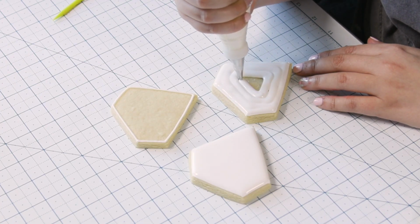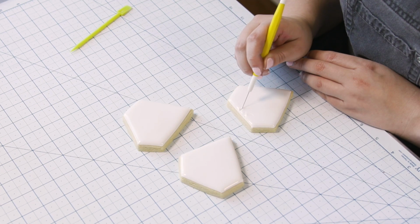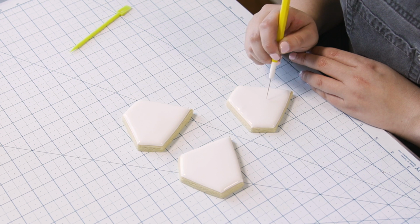Now that it's flooded, you get air bubbles in your icing, and I'm just going through and popping them and letting it settle back into itself.